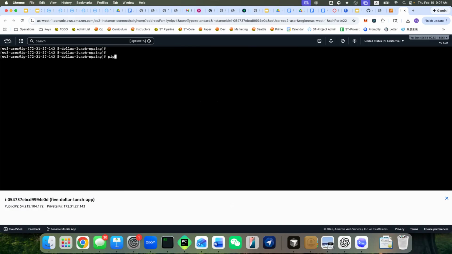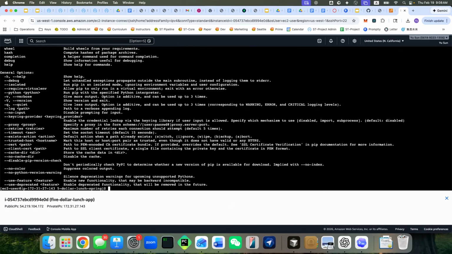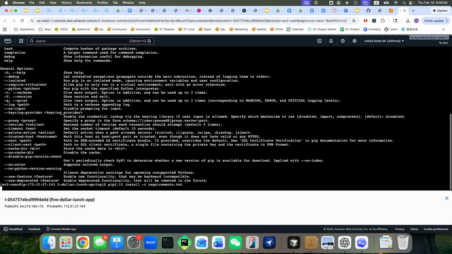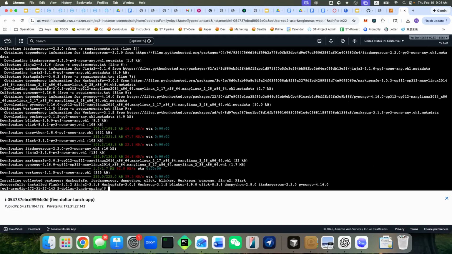So I'm gonna do pip3. Let me first make sure the version is right. All right, so somehow the command was messed up. But anyway, I'm not gonna debug too much on that one since I have one version here, 3.12, working. I'm gonna try this pip install -r requirements.txt. This time, it does work because that version is the same thing as we run locally.